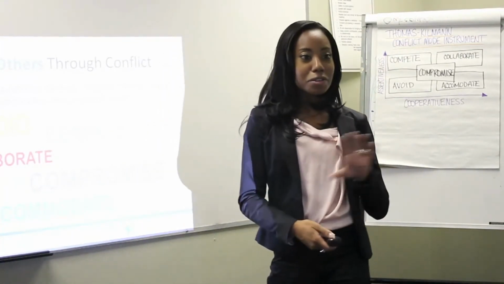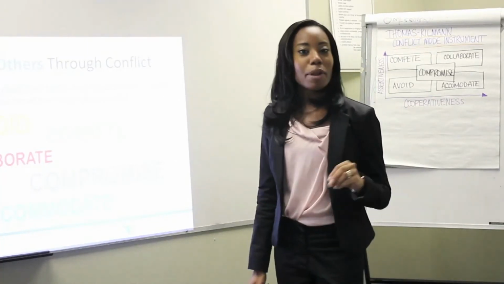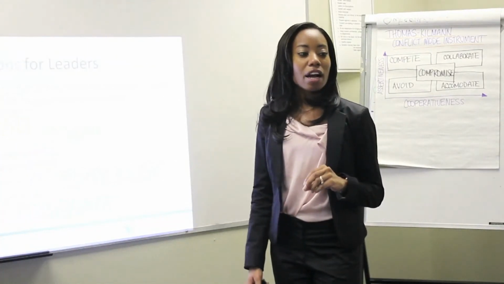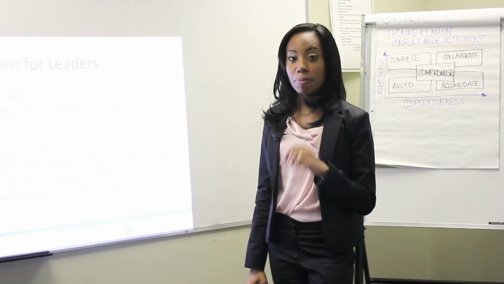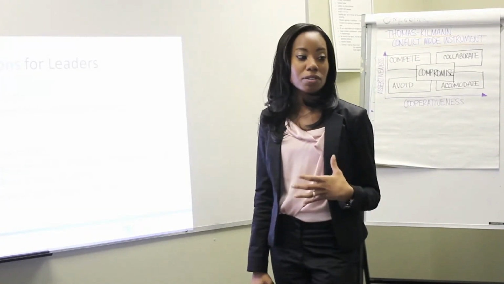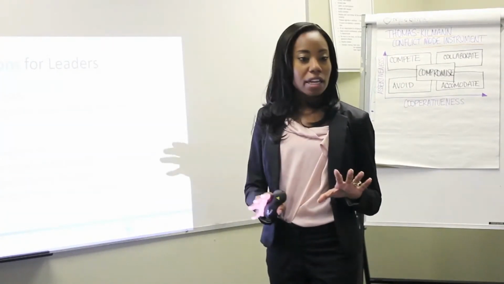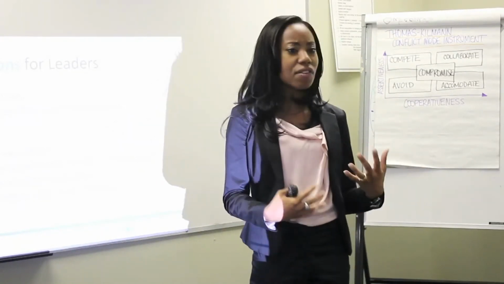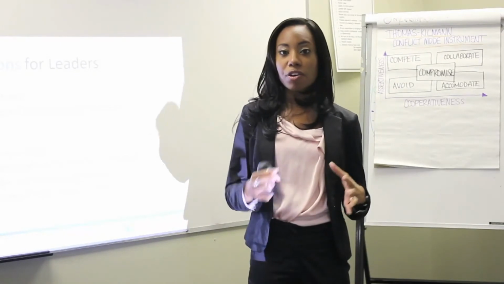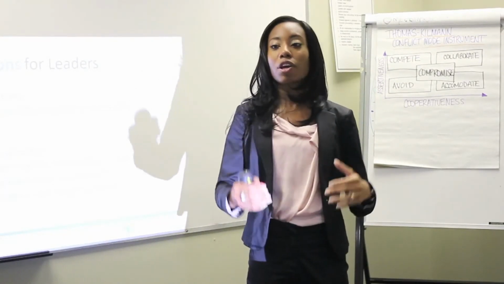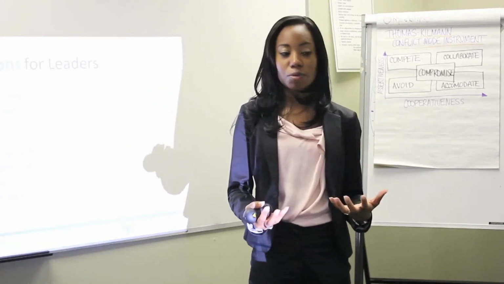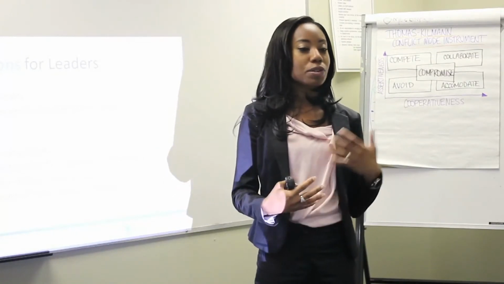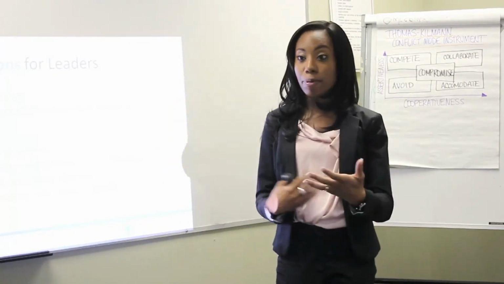So great, you guys all did a really great job. So just to wrap it up, I want us to take a look at a couple of suggestions for leaders to keep in mind when dealing with conflict amongst their teams. They want to always maintain a certain level of neutrality. So whenever one of your team members comes to you and says that they have a conflict, you want to make sure that you're not taking sides, despite whatever your method of wanting to deal with the conflict would be. You want to allow each person to have the opportunity to share their perspective.